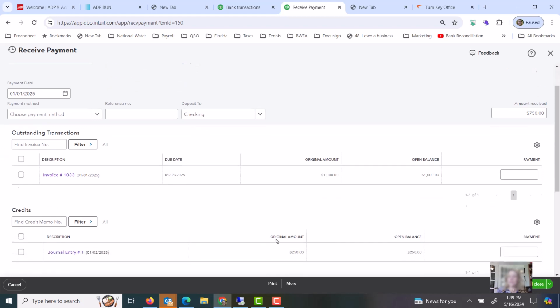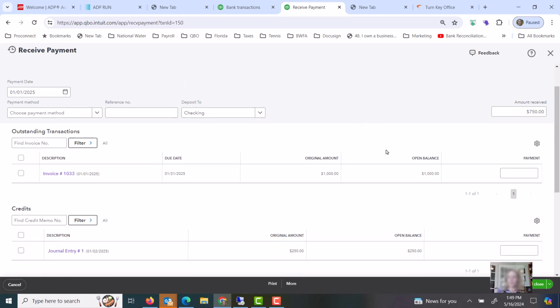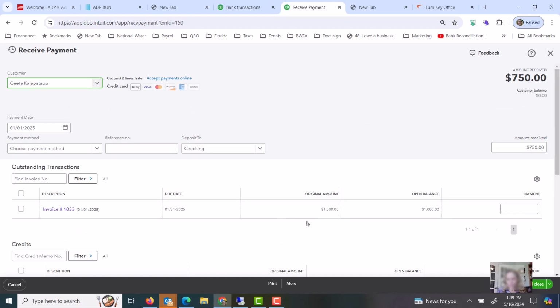In this case, we have not applied this payment to the invoice. Now, how can this happen? It can happen for a number of reasons, and I'm not going to go into all of them. Some could be that the payment was received before the invoice was generated, or the client's name changed for some reason. So I'm going to apply this to the invoice. I'm going to change it back to $750 because that was what was received on 1/1/2025, and now apply it.